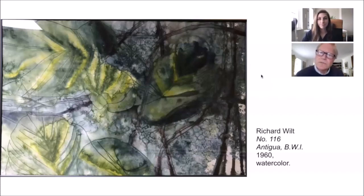Sarah, as far as you know, was this a technique that he perfected during that long sabbatical? I can't think of a better place to go for 6 months, I'll tell you, than Antigua. But had he worked in this style prior to going, or was he so inspired by the island that it just lent itself to this, to give it the most impactful experience that you could? I mean, the fact that you've got the tracery of the actual plants there, it almost becomes kind of like a fossil or something from natural history, as well as a work of art. It's like a collage in a way, or an imprint of actual plant life.